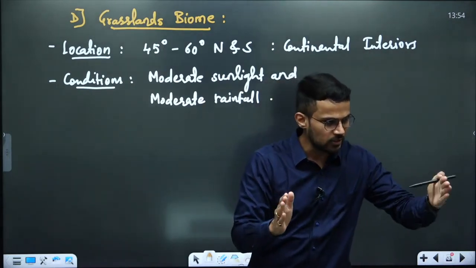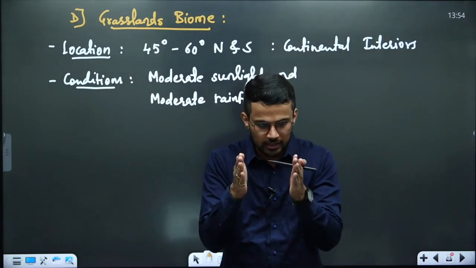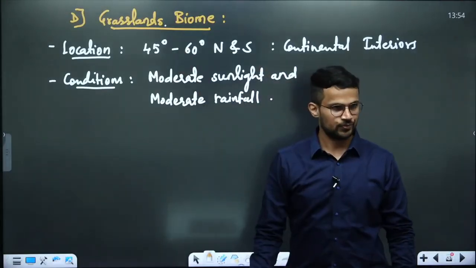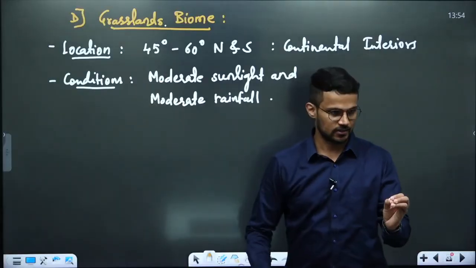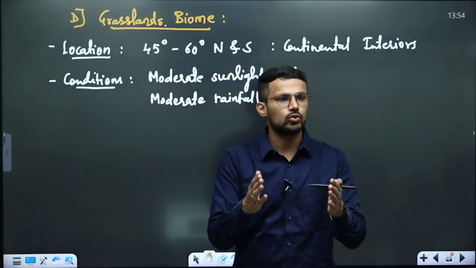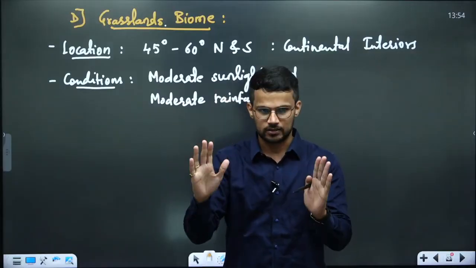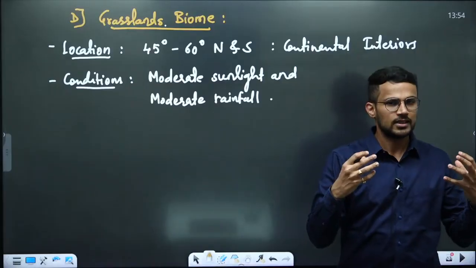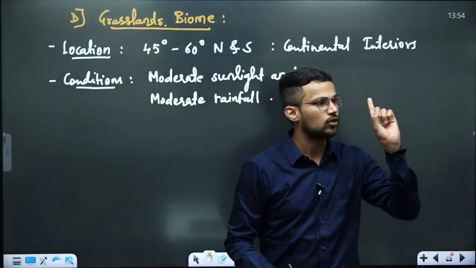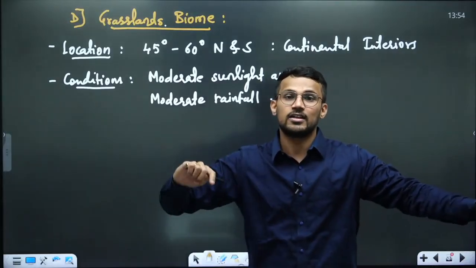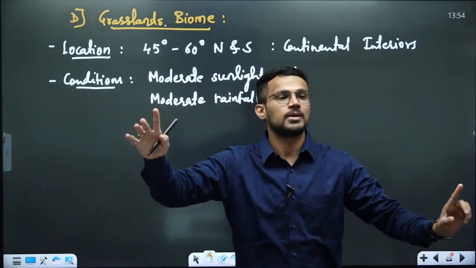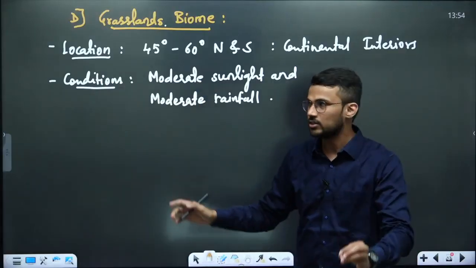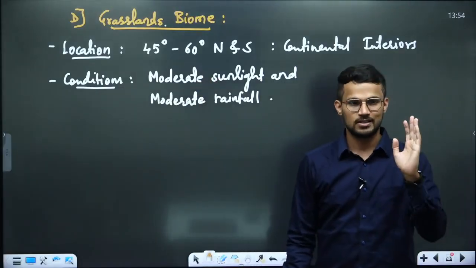Fine. जब आप फॉरेस्ट से डेजर्ट की तरफ मूव हो रहे हो, there will be presence of an area where we have dominance of grasses. That area is called as grasslands, right? So grasslands क्या होता है? Ecotone होता है between forest and desert. ठीक है? So in this particular area, rainfall is not that much that would allow this area to have trees, and it is not that deficit that would allow this area to become a desert, right? So that's why we have presence of grasses here. Vegetation in this area would be in the form of grasses.